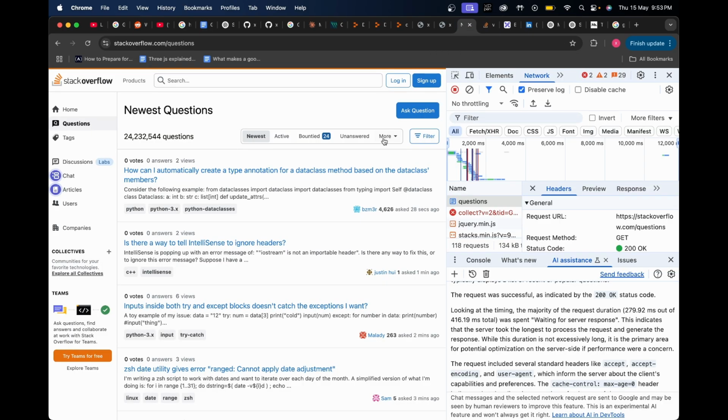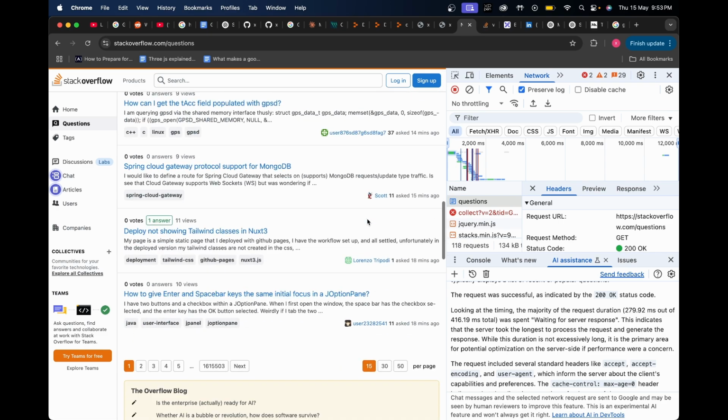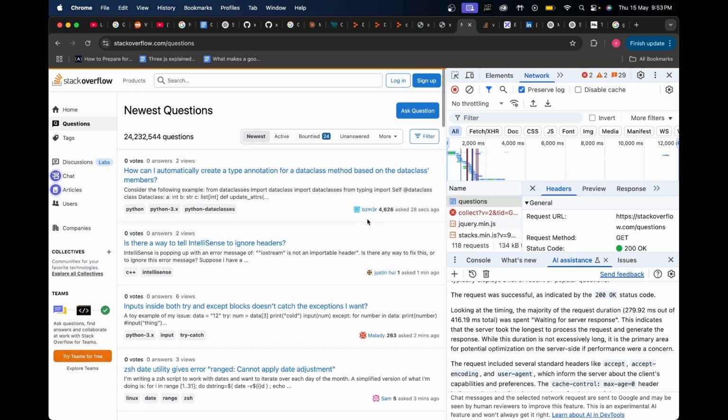So you get all the information of the pre-rendered HTML over here. This means this page was rendered and served from the server, and because it has a lot of questions in it, a lot of API calls might have had to go off in the server to generate this HTML before it was sent to the client, and that's why it takes 279.92 milliseconds, which can have potential optimization on the server side to improve the timing or the performance of this page being served from the server to the client.